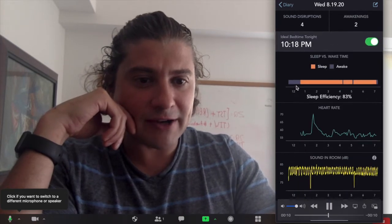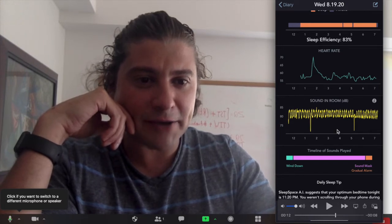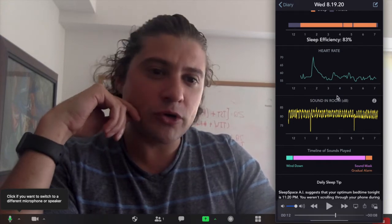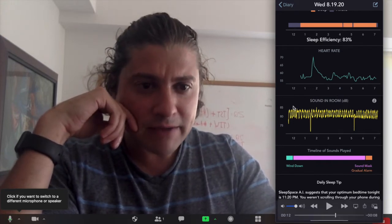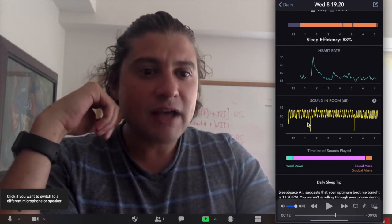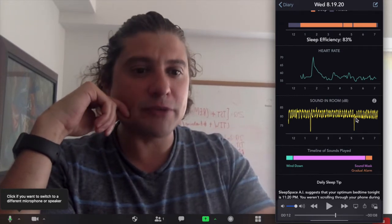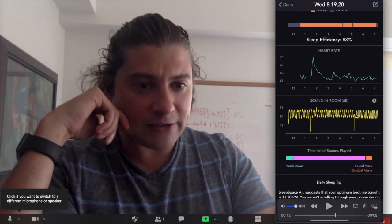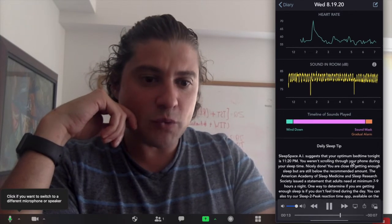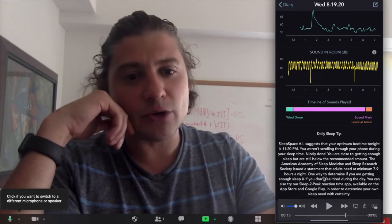There's some testing here - I wasn't actually awake for that, I was just testing out. I also compare Apple Watch to Oura Ring to make sure everything is synced and somewhat similar between the devices. In addition to the Oura data, we also display sounds in the room, which indicates when some of the deep sleep stimulation sounds were played. We then take the Oura data and provide custom feedback based on what's being collected.